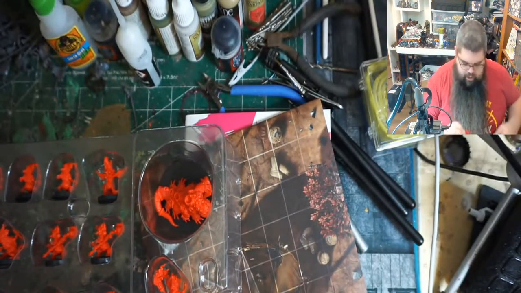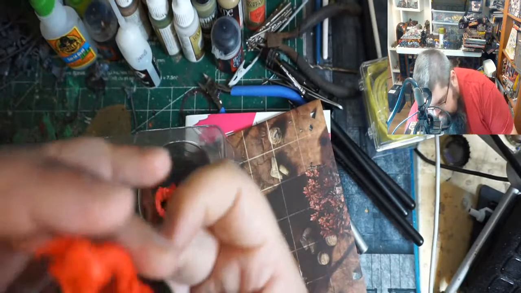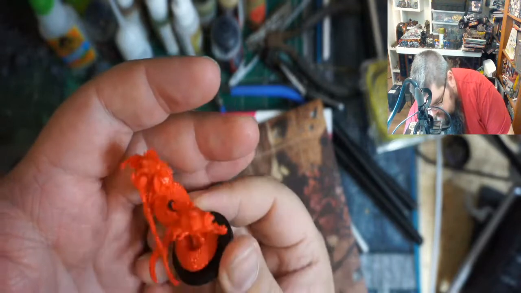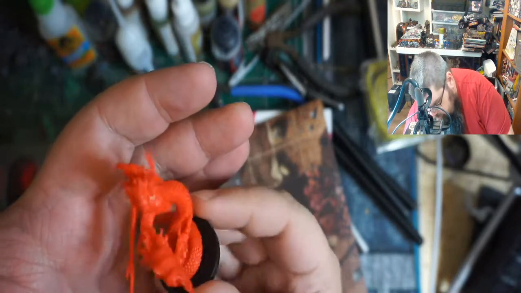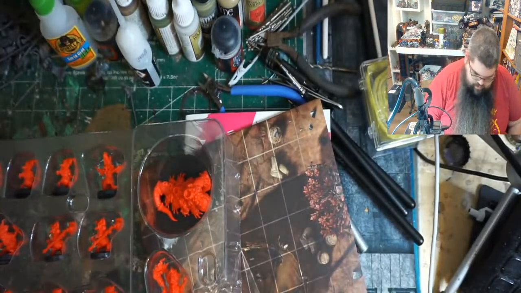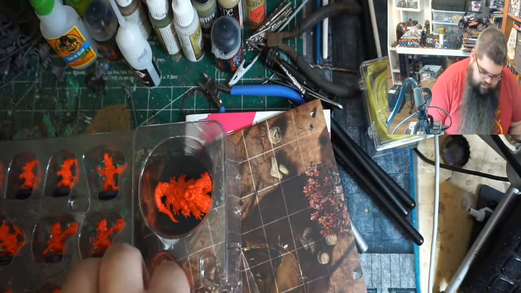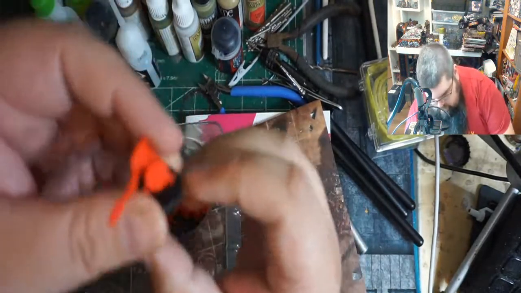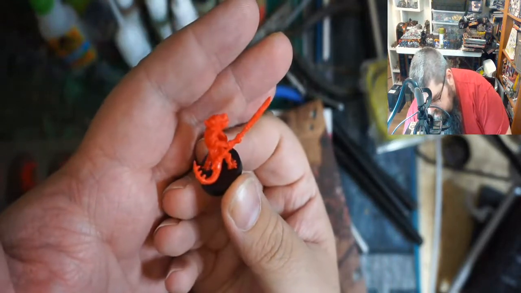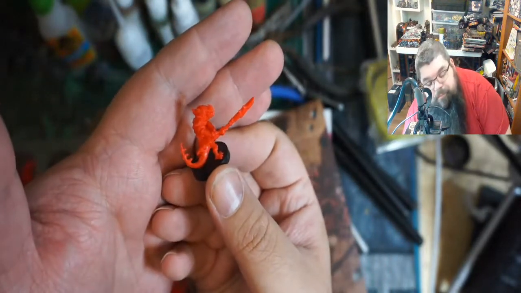Alright, and then we get a bunch of this cavalry here. So we get 4 of these snakes breathing fire cavalry. They're pretty cute. I like them. Their helmets are a little derpy, as they should be, because they're kobolds. And then we get 4 kobolds with spears, which are pretty sweet.